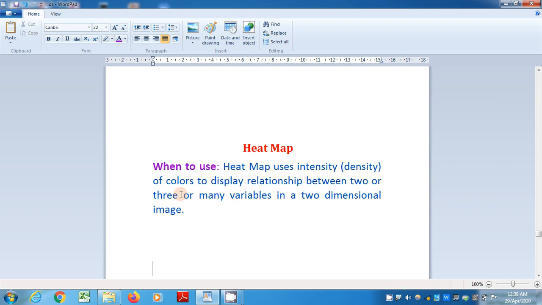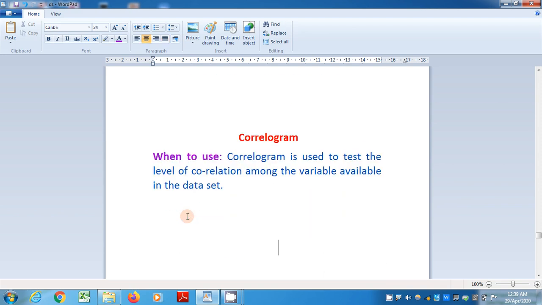The third dimension will be visible using the intensity of colors. Correlogram. A correlogram is used to test the level of correlation among the variables available in the data set. Right? These are the 7 kinds of charts.